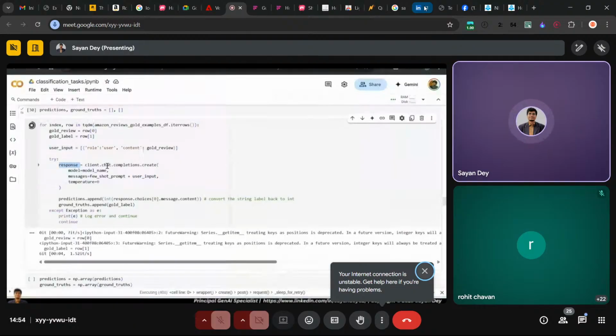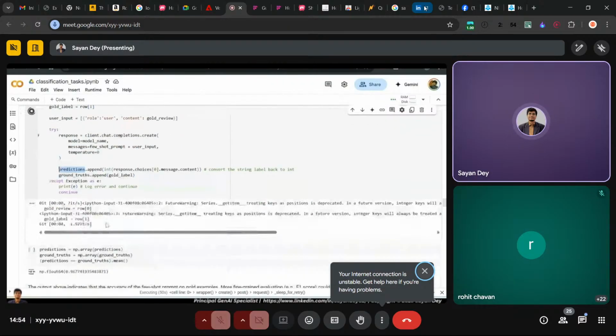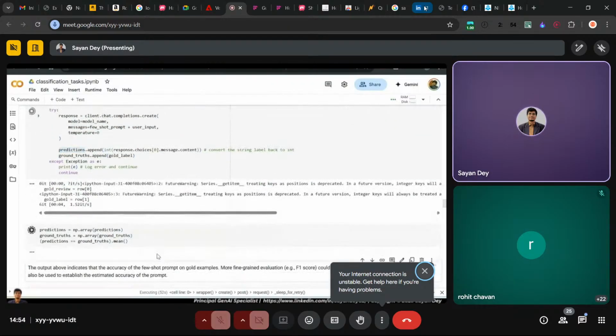You continue appending the responses to the predictions list, and at the end you compare the predictions list with the ground truths list and get an accuracy score. This is all that we are doing. This will take a little time because we have a lot of text, and at the end of it all, you will see an accuracy score.